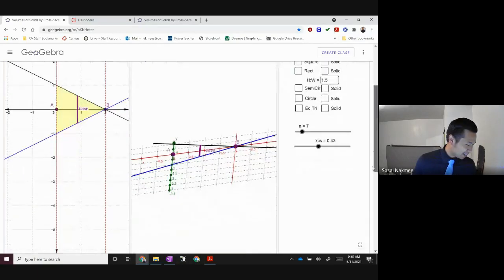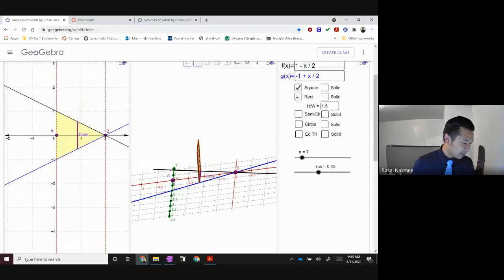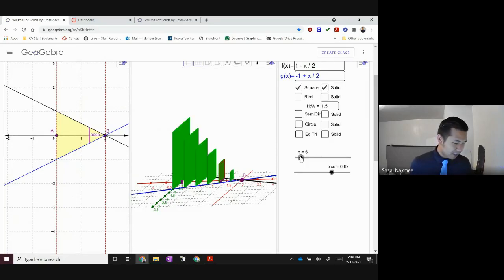All right, so here it is. And we're looking for our base to be a square, which looks like that, popping out of there like that. See, so it's going across like so. Now, can you picture it? Let's go ahead and make this a solid. And this is what it's going to look like if I fully form it.